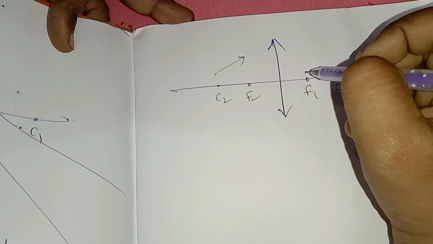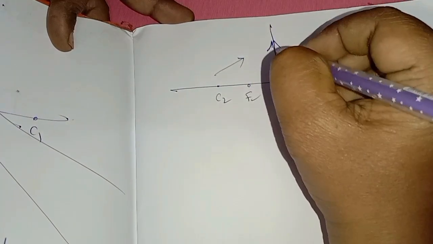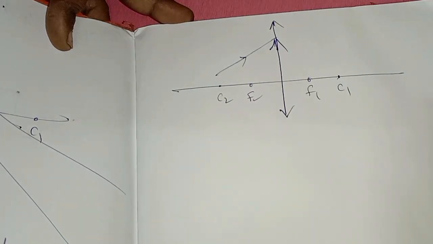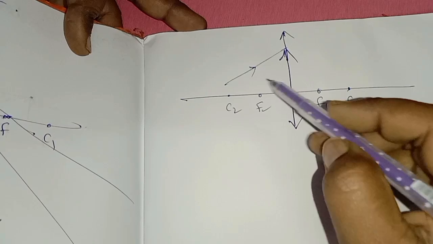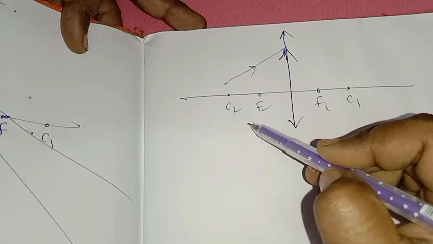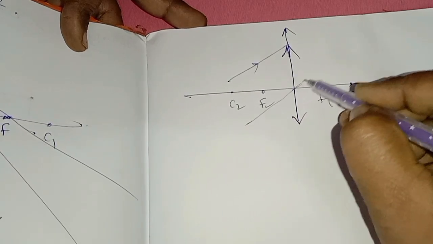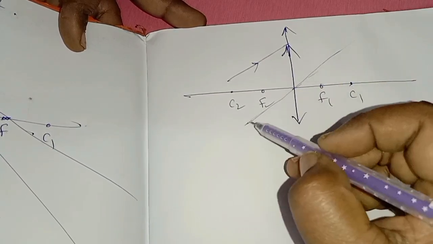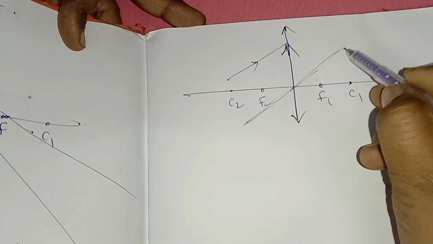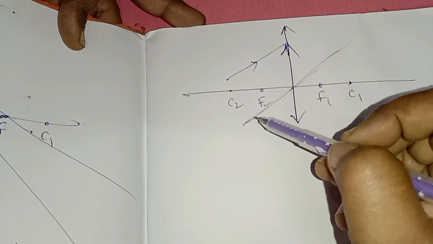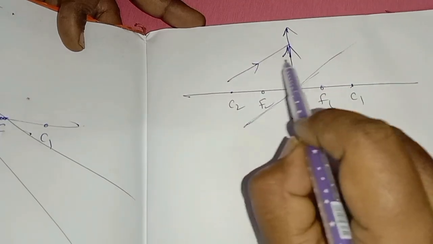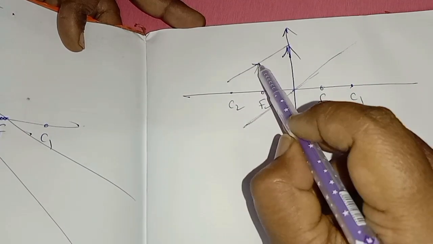So first, extend your light ray. I am drawing my lines like this. I am extending my light ray to where it hits the lens, right? For this light ray, I want a new principal axis which is passing through the optic center. First, draw a new principal axis which is parallel to the light ray. We are going in reverse. In the previous case, we were drawing a parallel light ray. Here only the light ray is given.